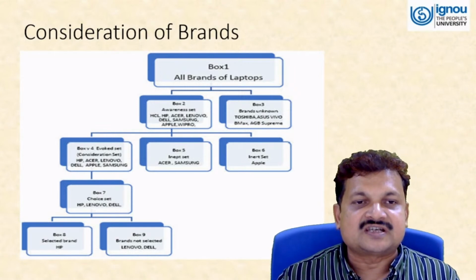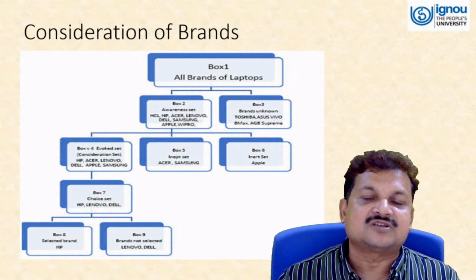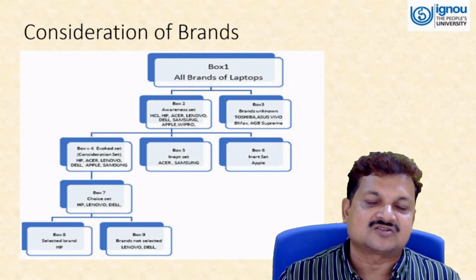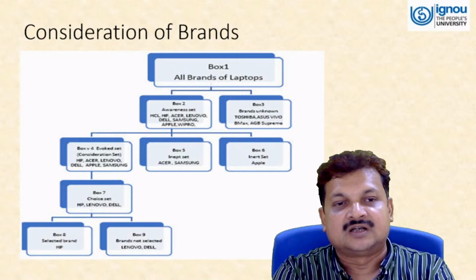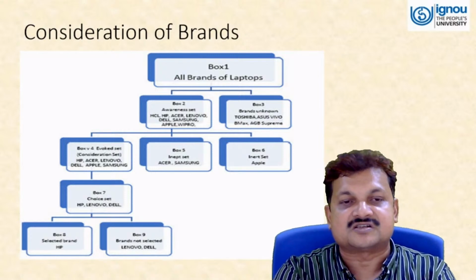So the consideration set is different from the inept set. The inept set has certain negative things you thought about these particular brands, that's why you may not select it. And in inert set cases, mostly you are not at all interested to go for this particular brand. Might be low profile brands or low quality brands, or you are not thinking that particular brand is able to produce that particular kind of product. But when it is coming to the consideration set, it is for the next further stage that it is happening.